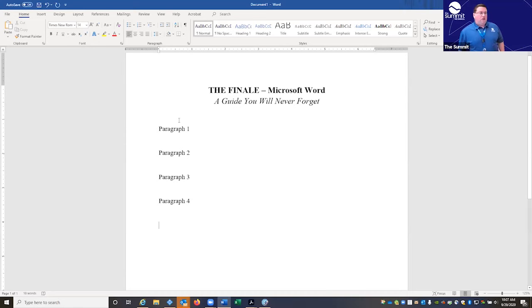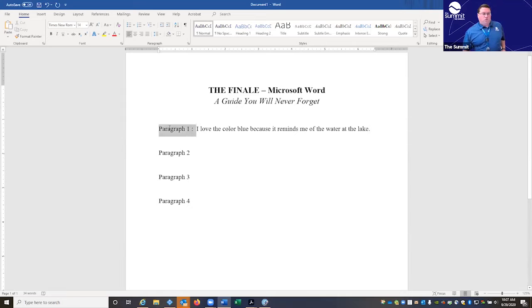Now, one thing we want to look at too is that when we build this document, we want to make sure that we can have text to go with it. So in paragraph 1, I love the color blue because it reminds me of the water at the lake. So again, you have our first paragraph here, which is really nice.